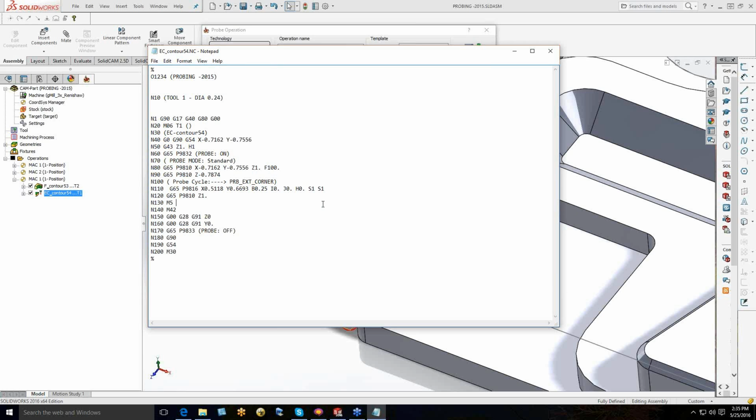I have a double S1 on here, which shouldn't be that way, but in this case, you would see an S1. When we're trying to find the edge of the workpiece, we're trying to set G54, our XY position. S1 denotes G54, which in SolidCAM's terms is Mac 1. If we were using Mac 2, Mac 3, Mac 4, you would see an S2, S3, S4. That is saving that XY position to S1.